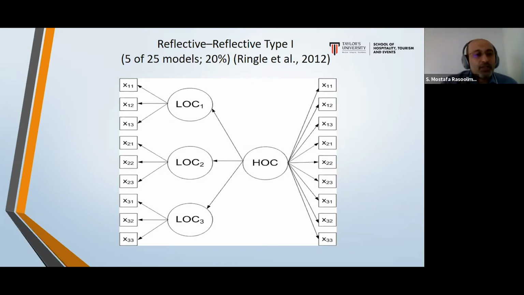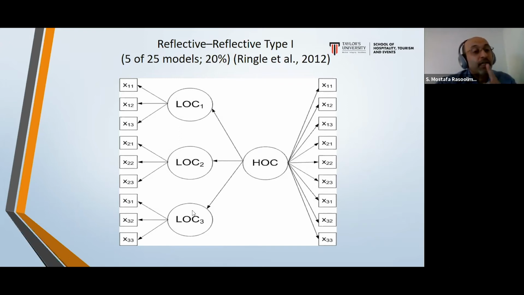But in two-stage, we calculate the score of this latent variable and use the score of the latent variable to establish the second order. So for the first-order latent variables, in the first stage, we calculate the score of the latent variable, not by getting the average.